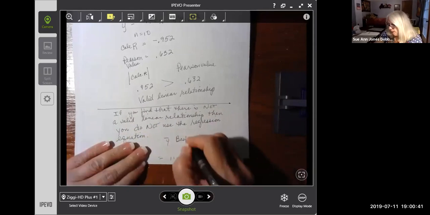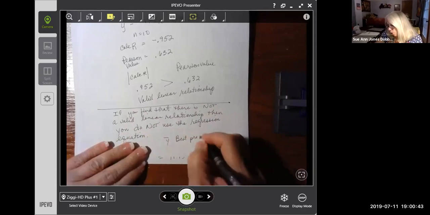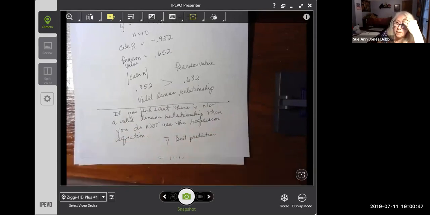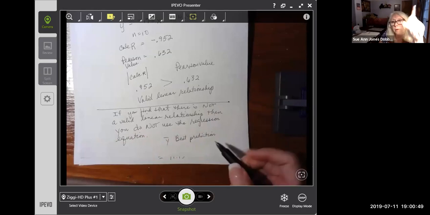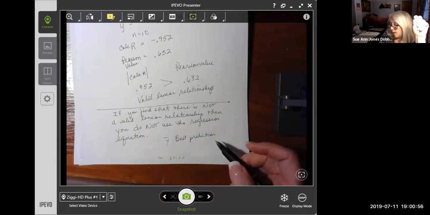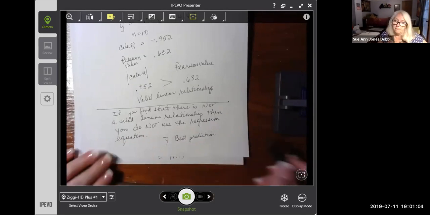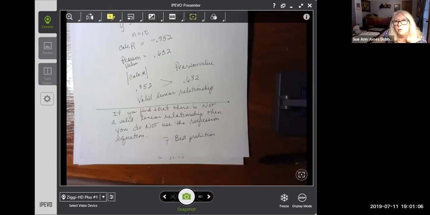I think that you will not have any problems in the lab where you might have one problem in the lab where you have to do this. Okay? And all you have to do is take all the y values and find their average, and that's your best prediction. Okay, well, I'm going to stop it at that, and I look forward to seeing your all's labs.